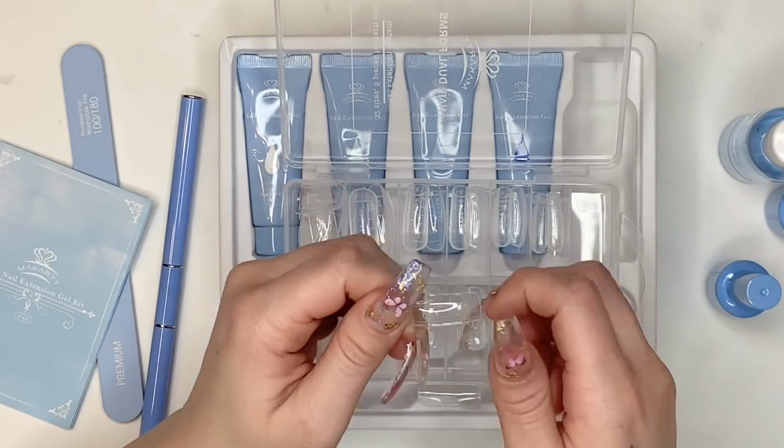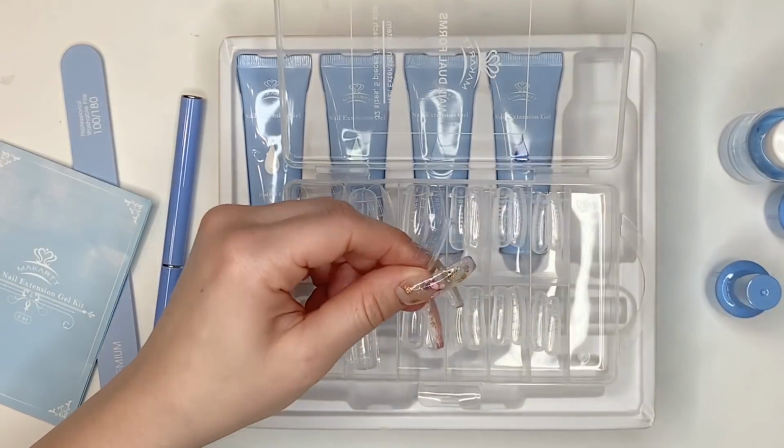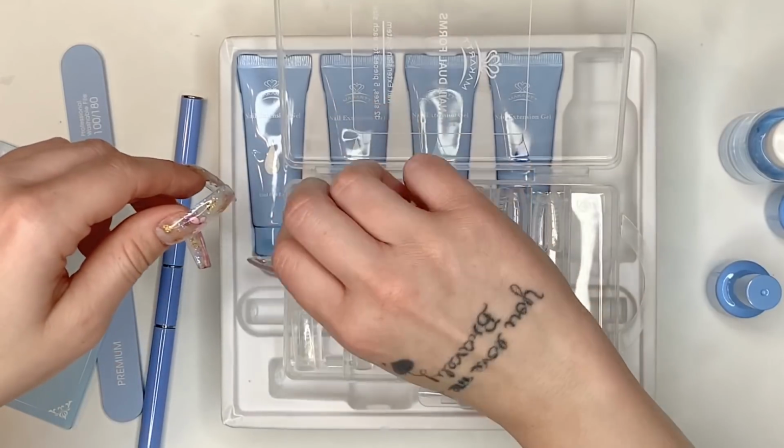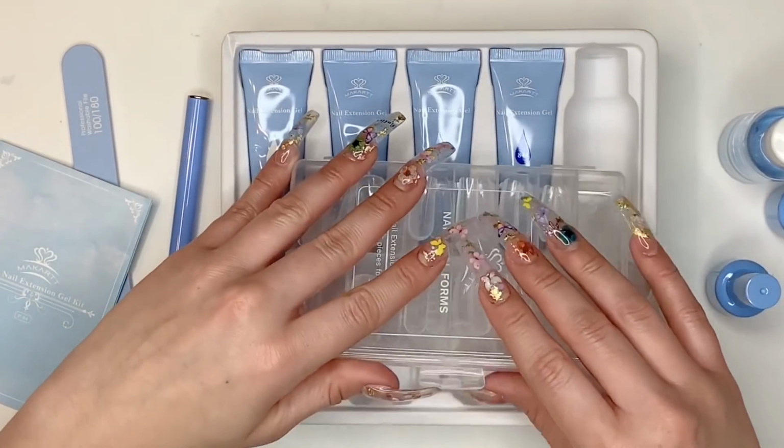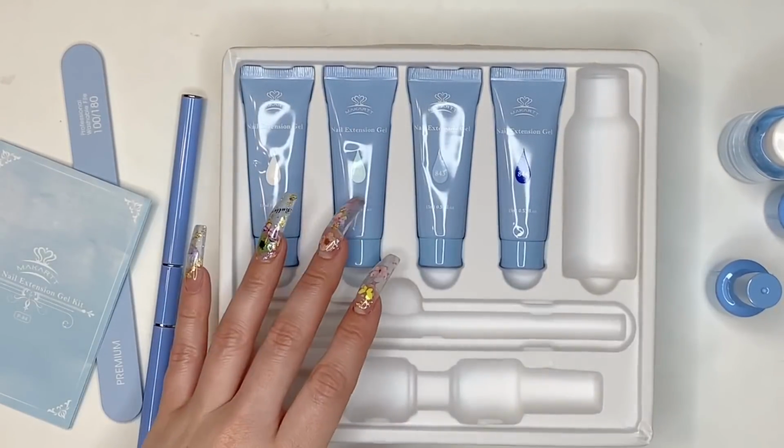I don't ever use these. I never really even tried them before. I like to use my tips, as you guys know, but I just wanted to show you guys in case you are interested in those.